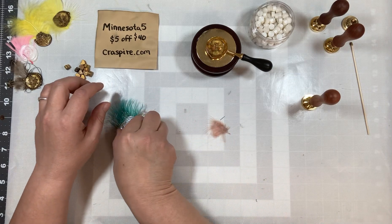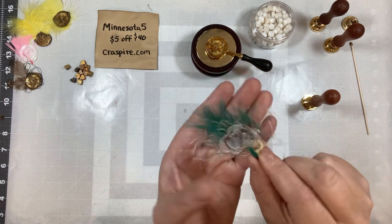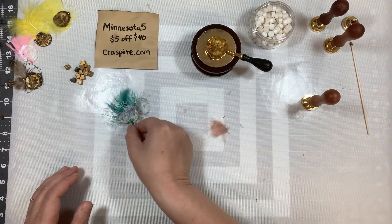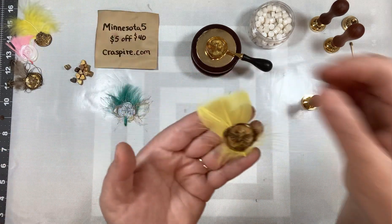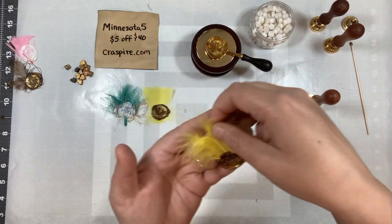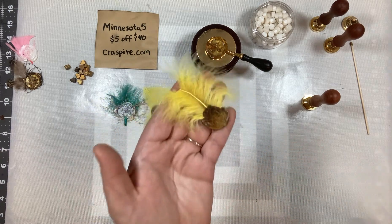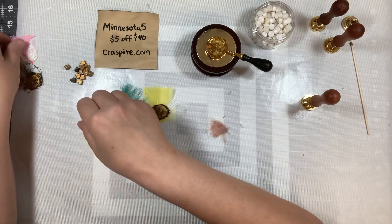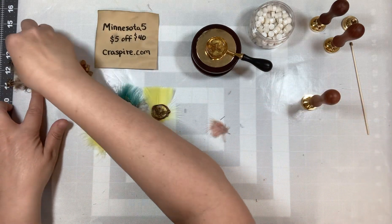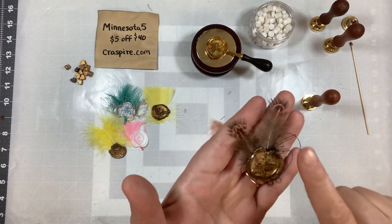This one was a little wonky with a lot of layers, so one side is still a little white, but I still think it's cute — it reminds me of a peacock feather. We have that one and our little bee just on a yellow feather. It adds so much, and I literally got these feathers at the Dollar Tree. If they're wonky, it doesn't bother me. This one — the bee with the natural colored feathers and the thread from the sewing machine — I think this is my favorite.